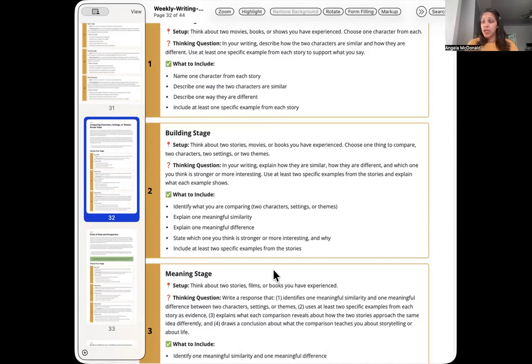So that's how we're going to be teaching writing. That's how I create my prompt. And I provide her some lined paper, or you can do loose leaf paper, whatever it is that you choose to do. So that's what we're doing for writing this week.